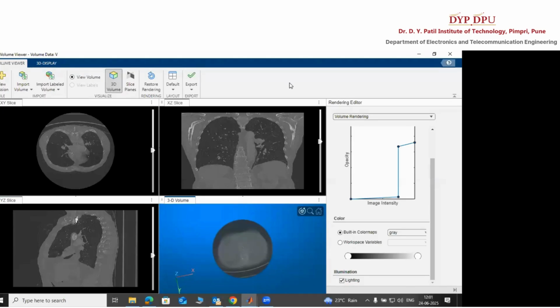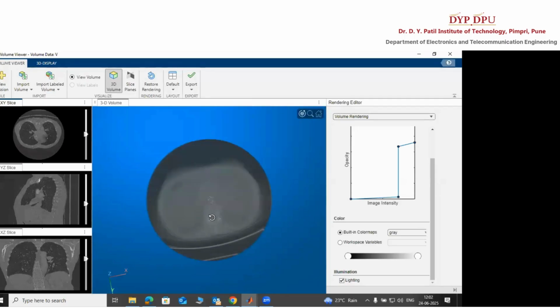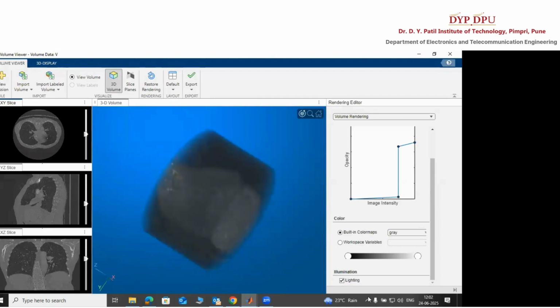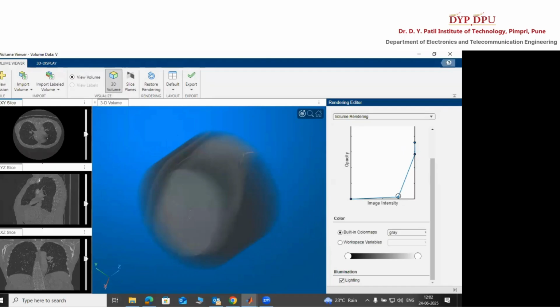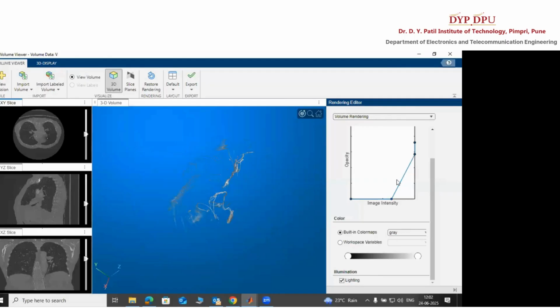You can customize it also. If you want to set a 2 by 2 grid or slice 3D slides, that can also be done. If you want the side view, and all the things will come over here, that can also be implemented. Whatever the visualization of your image, if you want, you can utilize and customize it. Also the intensity value, how the intensity value will be suitable for you, that can also be done.